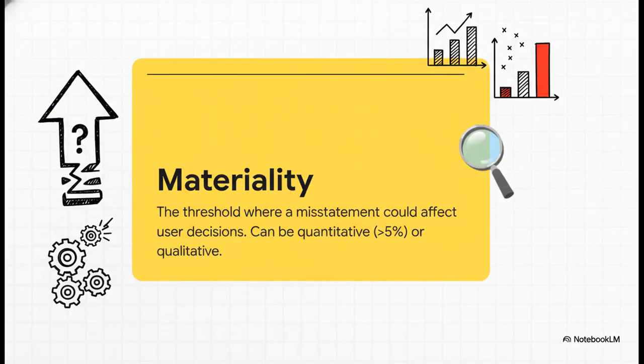Now let's talk about materiality. This is our threshold for what matters. It's the line in the sand where an error or a bunch of errors becomes significant enough that it could actually mislead someone reading that GHG report. A 5% quantitative threshold is a pretty common starting point, but the real art is in assessing qualitative materiality. Just imagine a company deliberately miscategorizing a source, even if the tonnage is small. That systematic failure of integrity, that is highly material, no matter what the number is.